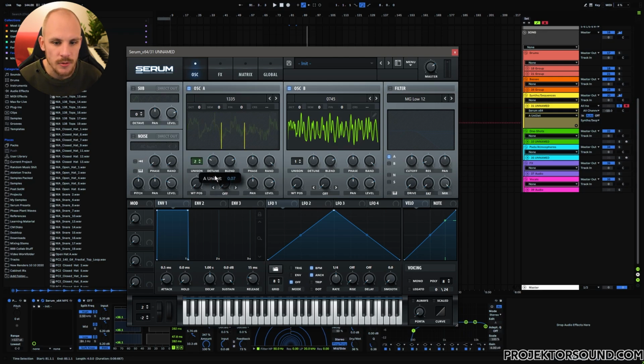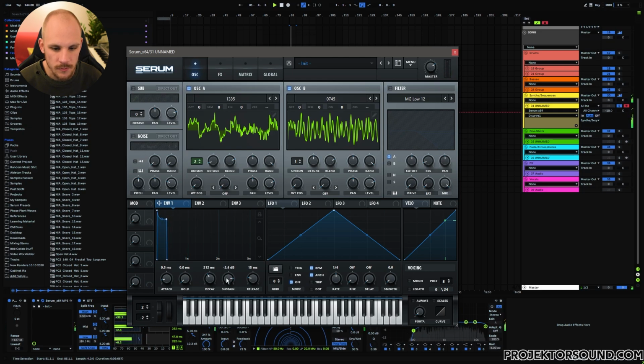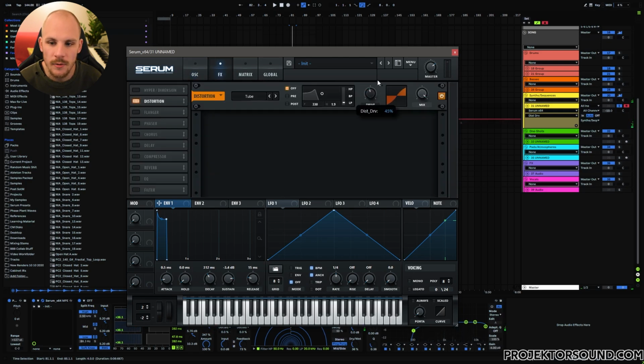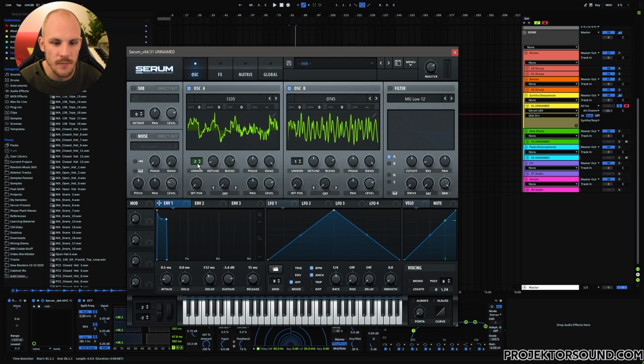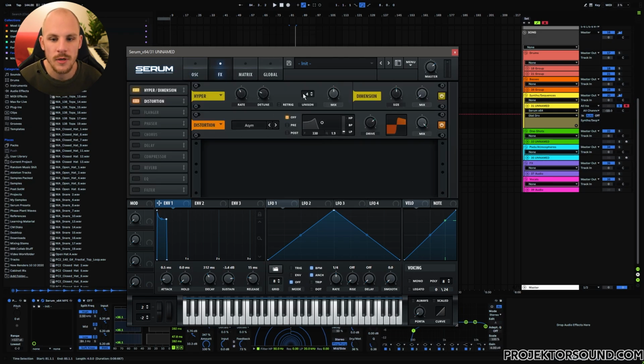Let's add some unison here so that we get a nice wider sound. And we'll create a little bit of a custom amplitude envelope like this. Just gives it a little bit more punch. We can distort these two together. And we can actually turn on the hyper here, and that's going to basically stereonize these two together in the same way that the unison is doing it. It creates 4 different voices here with a little bit of detuning, and we're just going to mix that in right before the distortion together with some dimension.